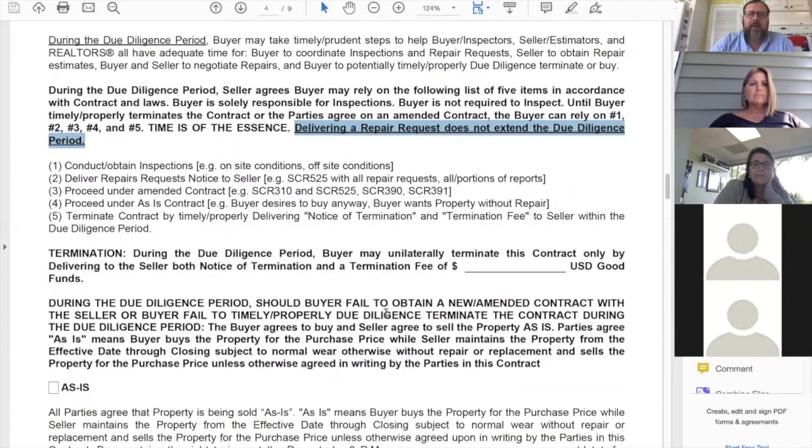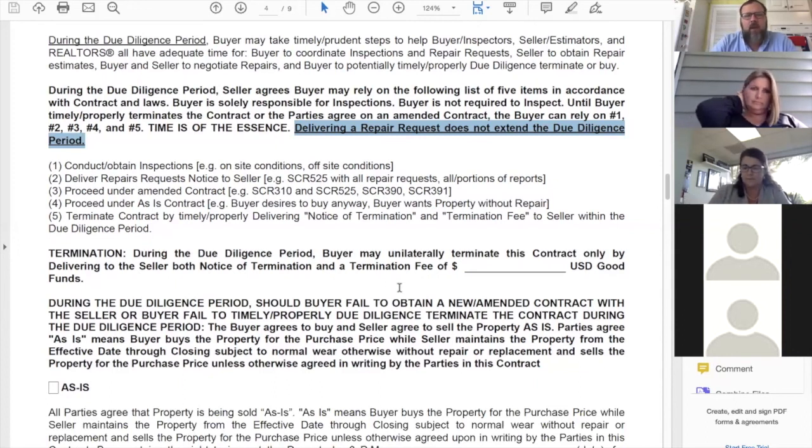If they do terminate, by the way, that's a notice of termination that you send to terminate during this, just so there's no misunderstanding that they are terminating. And then you would also have a release of contract, which would deal with the earnest money. If they do agree to have a termination fee in here, which we are starting to see creep up, I've seen anything from $500 to $1,500, depending on the price point of the house.